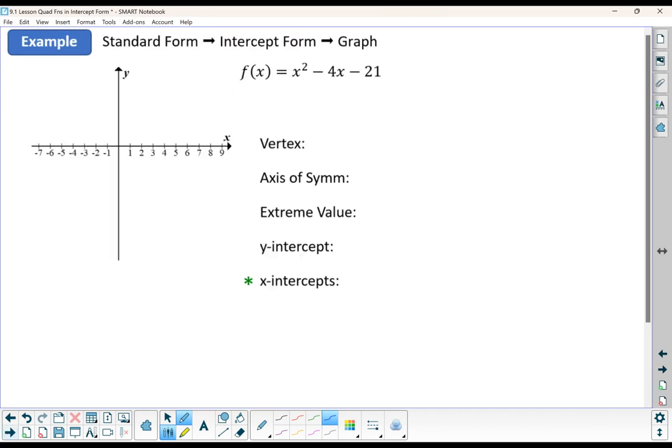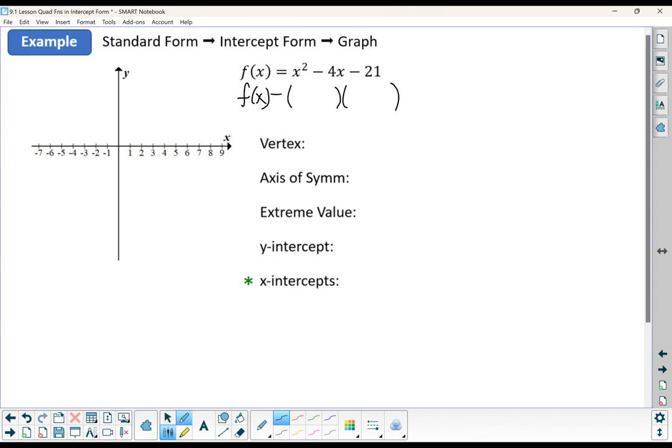All right, so now we're going to do an example where we actually have standard form, and we don't know how to graph from standard form. I haven't taught you that yet. I'm going to teach you in another lesson, but for now, you don't know how to graph from standard form. We have practiced graphing from vertex form, and we have practiced today graphing from intercept form. So we are going to go from standard form into intercept form, and from intercept form we will graph. So we need a factorization of this function.